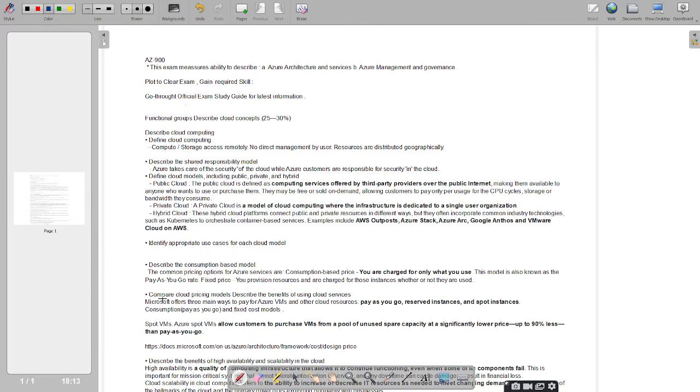The user also needs to know the different pricing models, which are pay-as-you-go, reserved instances, spot instances, and fixed cost models. Reserved instances are costlier than the fixed cost models and take more priority, and the exact opposite of that is spot instances.